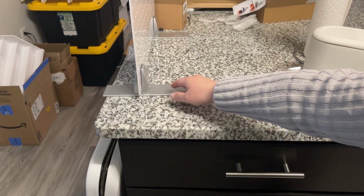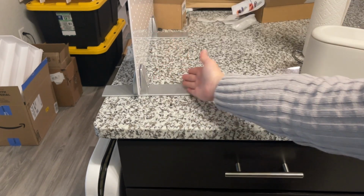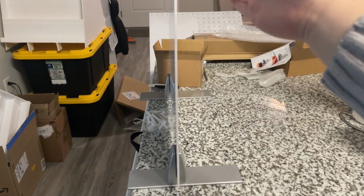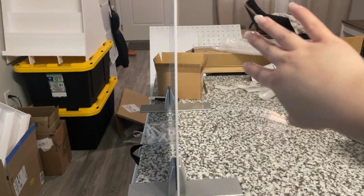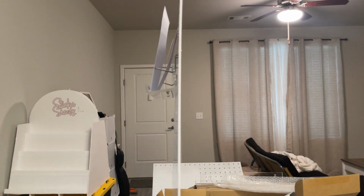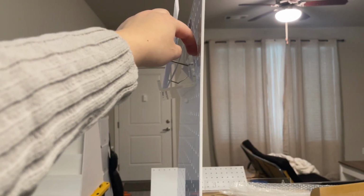Instead of these, what if I did the L's in the back? I think with the L's, it'll add some support to the back so that it doesn't wobble so much. And then those metal parts, I think I might bend it in. But then again, there's still this gap over here.